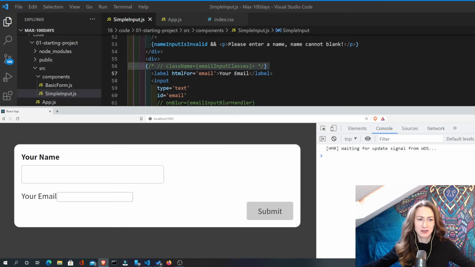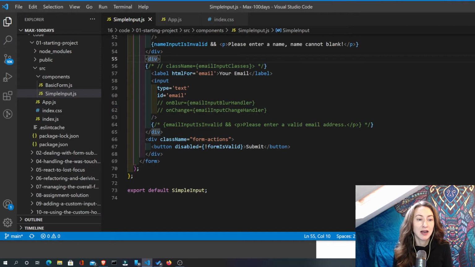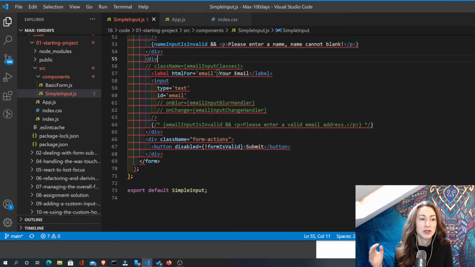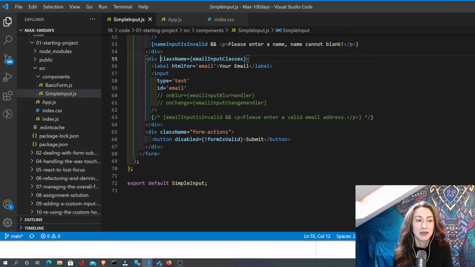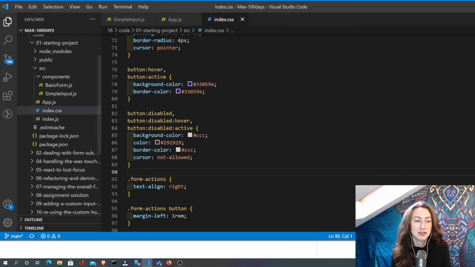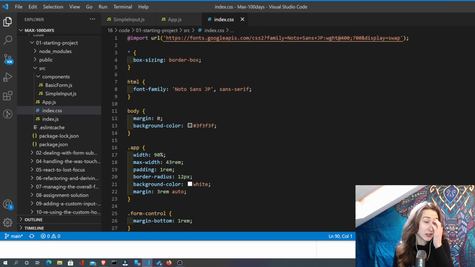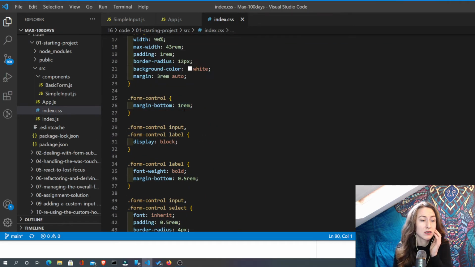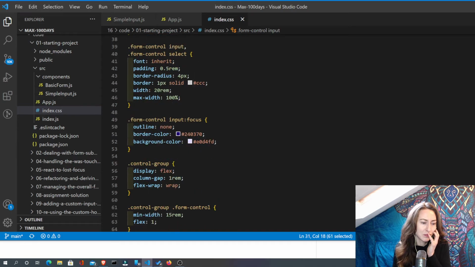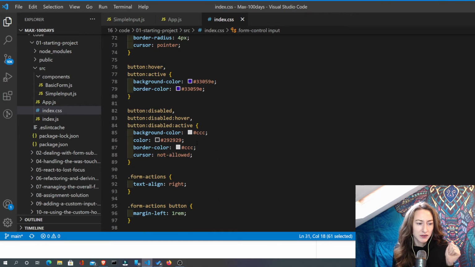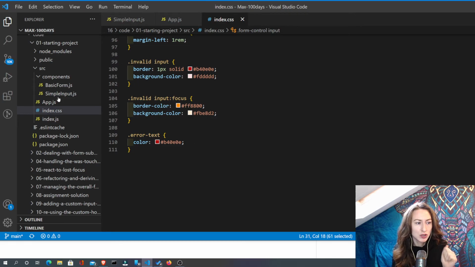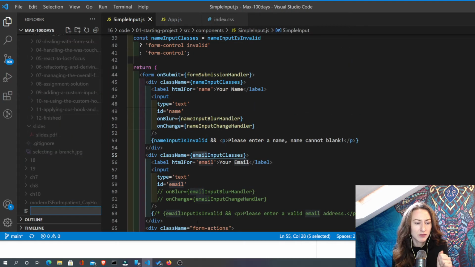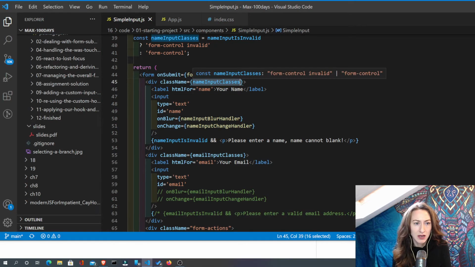So let's actually leave the class back up there and put the class name the same as the name input class, just until we create our email input classes, because we don't have any of those classes yet in our index CSS. If we come in here, we can see we've got different things going on for the different form controls. So just form control input should already manage our name and our email. Do we have specific classes for the name? Surely we do, because otherwise why have we given it the class name of name input class?